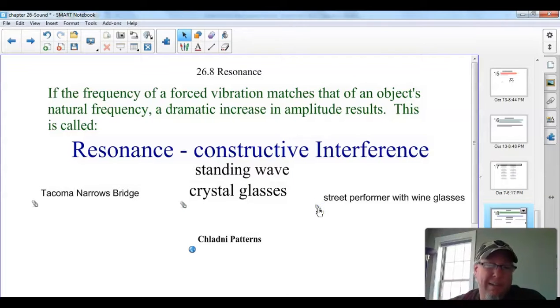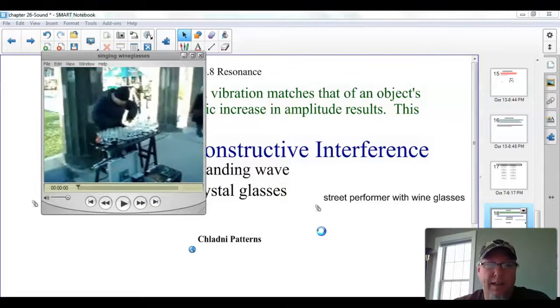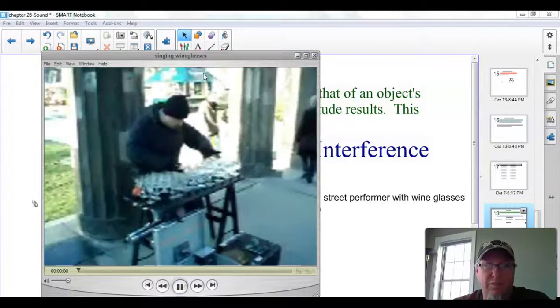This is just neat that somebody can do this with the wine glass, natural frequency resonance kind of a thing. It's just a great example.